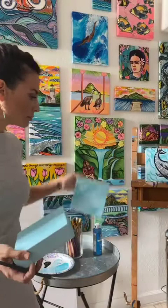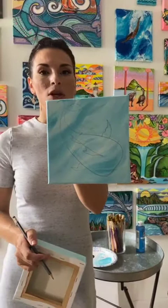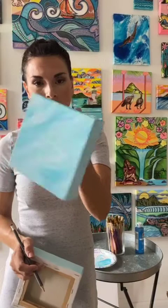So I'm gonna show you a little sample. Here is just the outline of the body. It's the most simple outline we're gonna make today. It's really fun. You can erase it if you don't get your lines done right, but it's a really cute, fun outline. We're gonna just make the body in here.